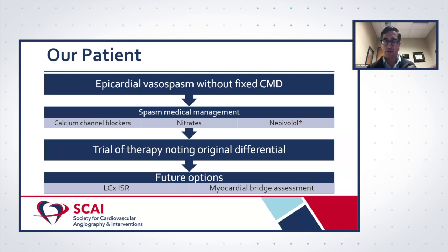But just overall, in this patient, this is not his first rodeo, and he's been on everything. Yeah. So I take a pragmatic approach to treating these patients. We have to go through their medications, talk to the patient, see what's worked and what hasn't worked. And it seemed that no matter what calcium channel blocker he was on, he still had his clinical syndrome.